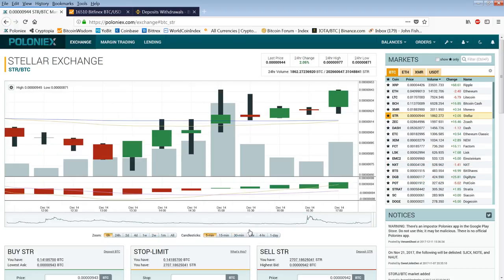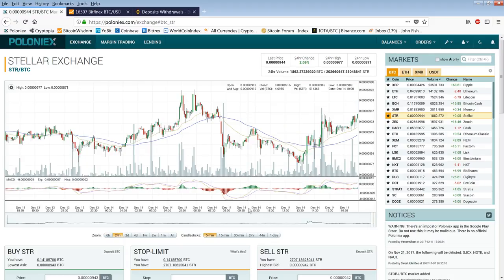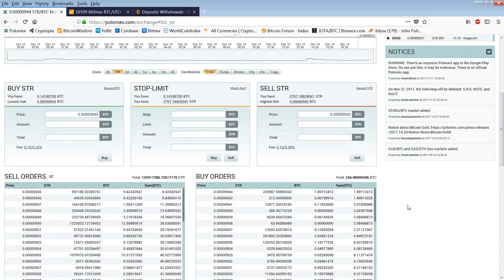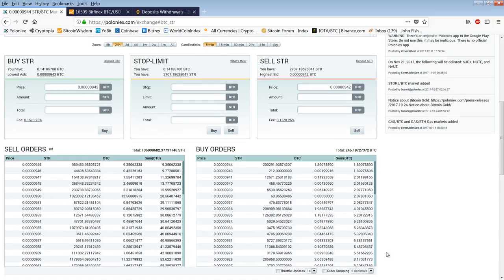One thing you have to keep a really careful eye on is these coins, because when they take off, they just run away. Ripple did that earlier — they absolutely explode, and it's hard to catch them, it's hard to stay with them. So hopefully we can catch this one. What we're going to look at with Stellar is this ask stack.